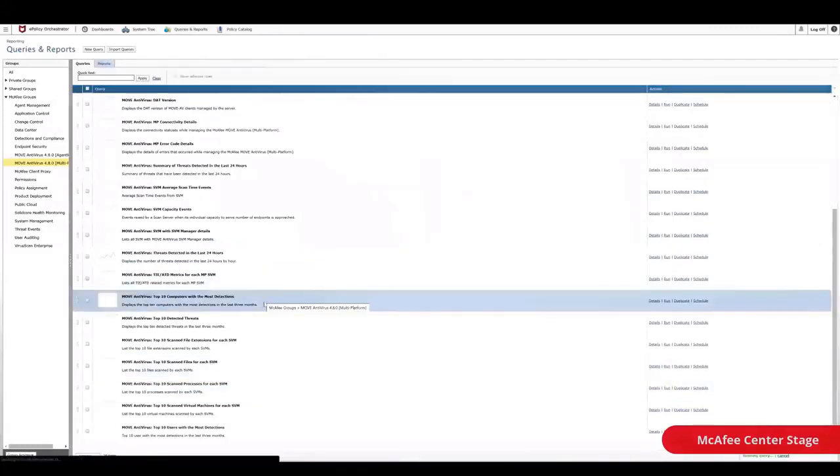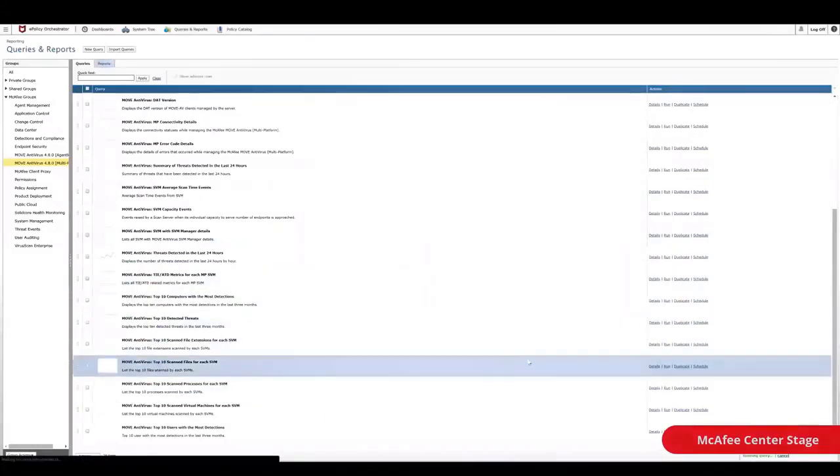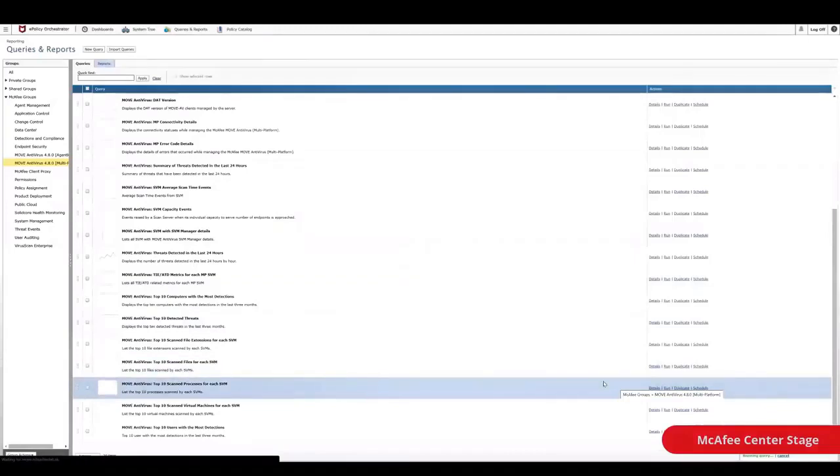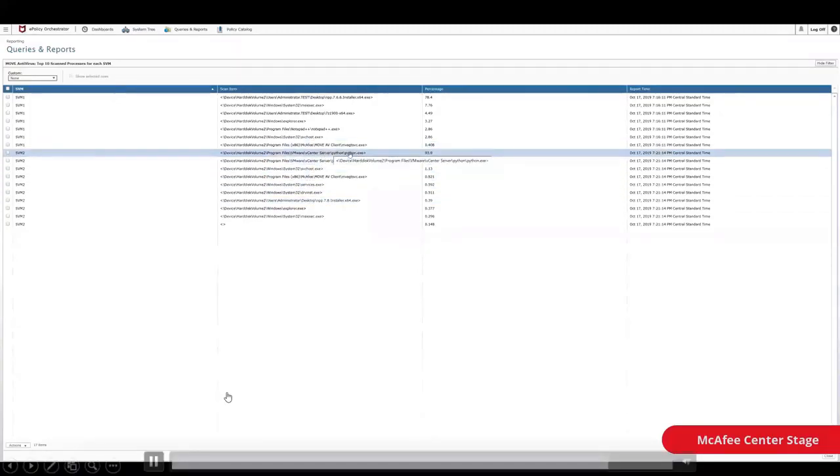So if we go back here, run that top 10 scanned processes query. We can just use this guy as an example.